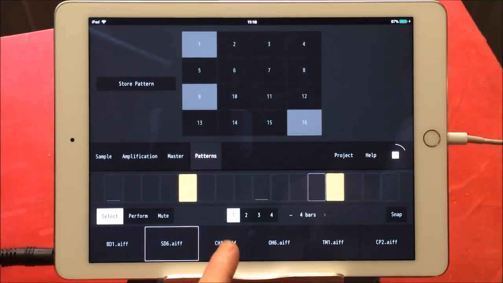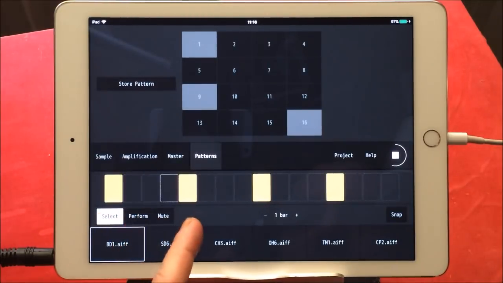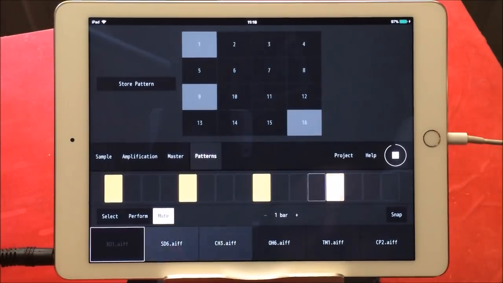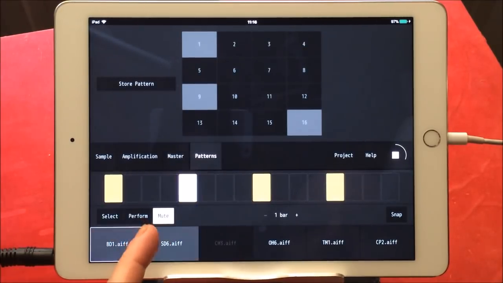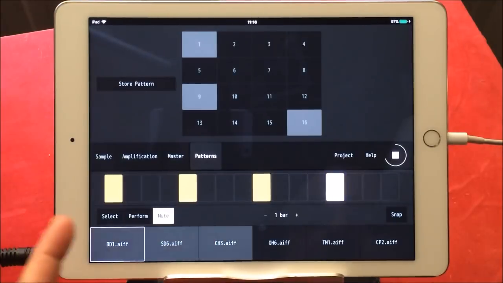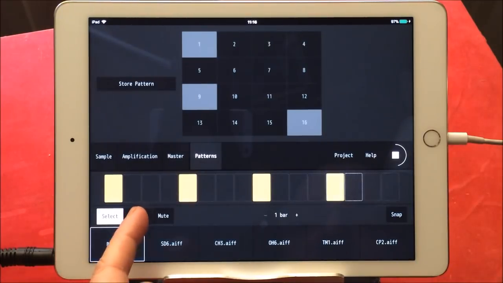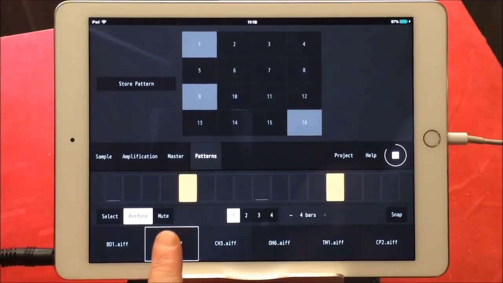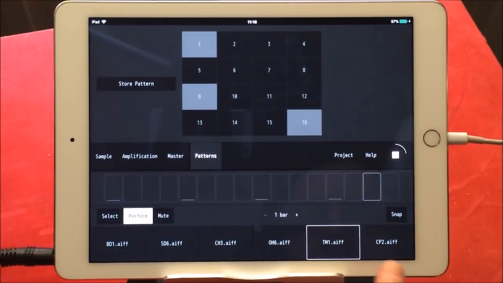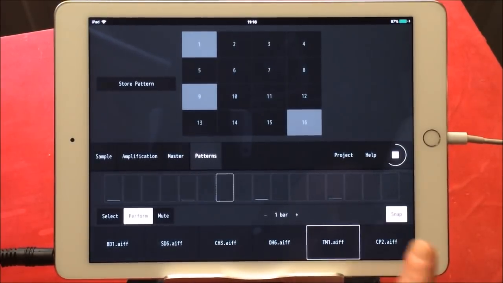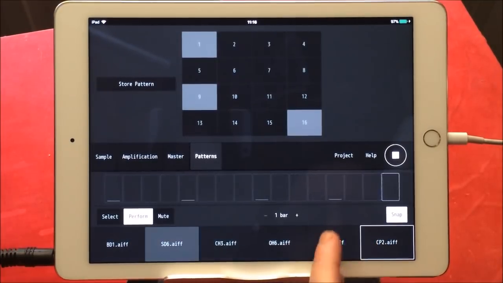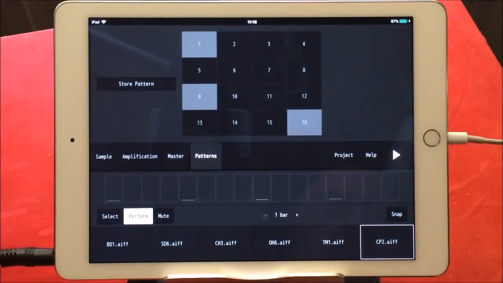Okay, so you see this. Now here along the bottom where we have perform and mute, let's select mute. That allows us to mute and unmute our selected track. Okay, and perform. Now snap just locks certain parameters in. It snaps them into place basically. So you don't really need to worry too much about that unless you want to delve in deeper, but get the app, check that out.